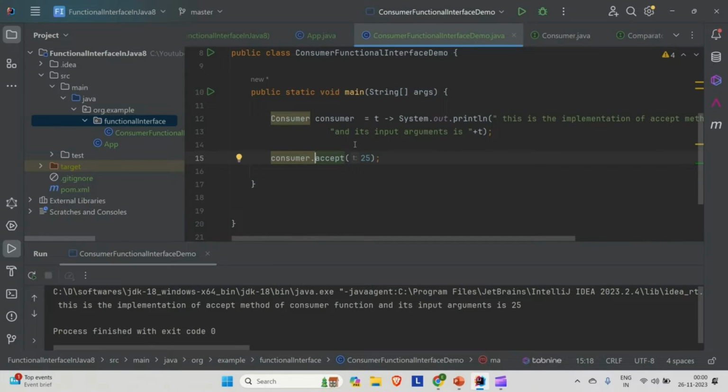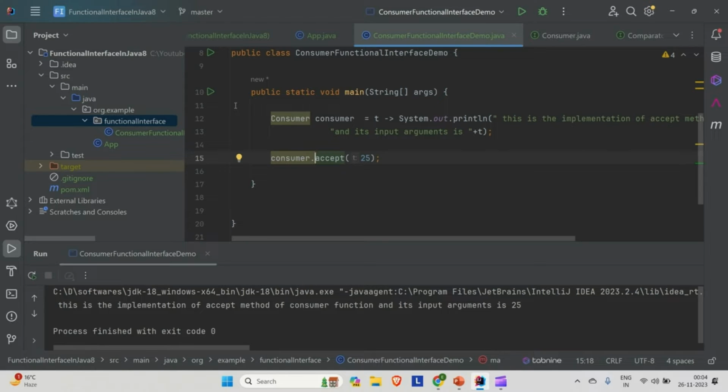Now I have a question in my mind: where can we use this consumer, or where can we use this accept method? So there are use cases of this consumer in the stream APIs. That is what we are going to discuss next. Now let me try to create a list of integers and convert that list of integers into a stream, and then with the help of forEach we are going to print the list of integers one by one.